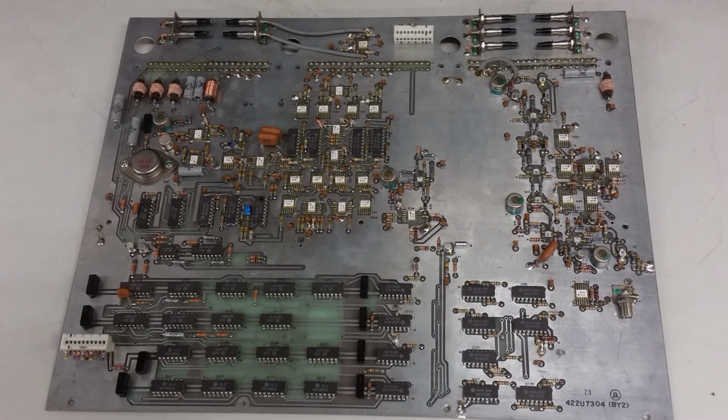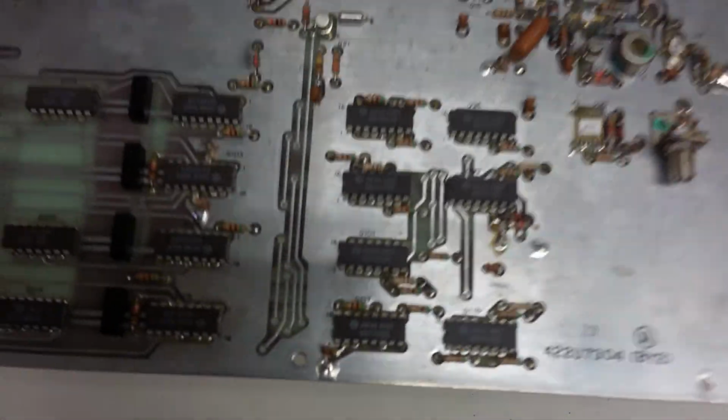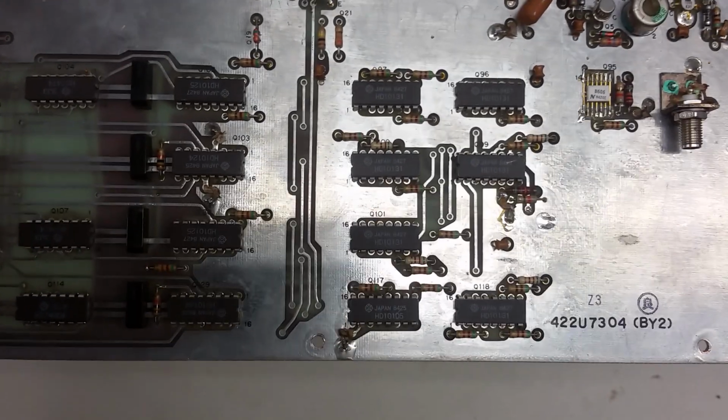Of course, no one works like that anymore. Everything is pretty much a big gate array or FPGAs. No one really uses the individual gates and building blocks like flip-flops and things like that. Well, ECL, let's take a look at some. There's a point to this video, and it involves this card.